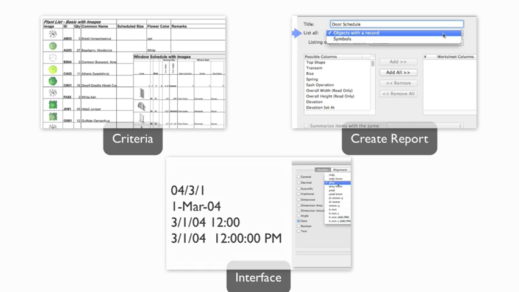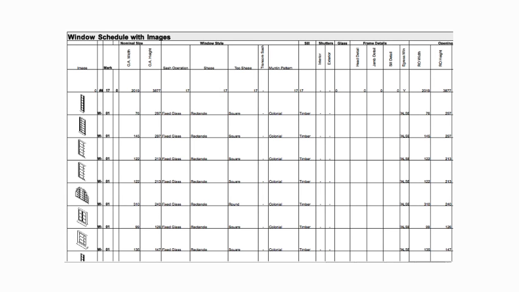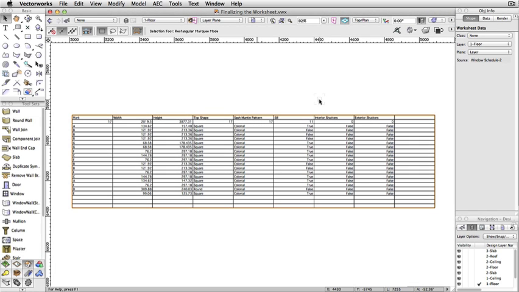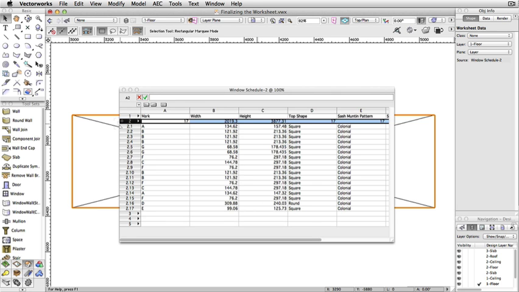to format and appearance. As explained in Worksheet Basics, Worksheet Interface and Formatting Cells, various cells can be given different typefaces, alignment, fills, and borders. For this example, we'll be tidying up a freshly made window schedule. We'll start by cleaning up the extra empty rows at the bottom of this worksheet.